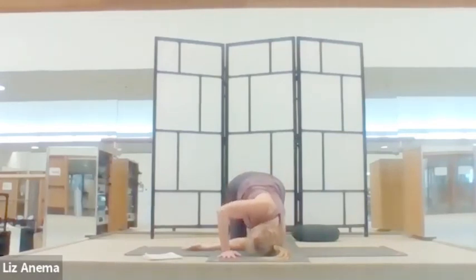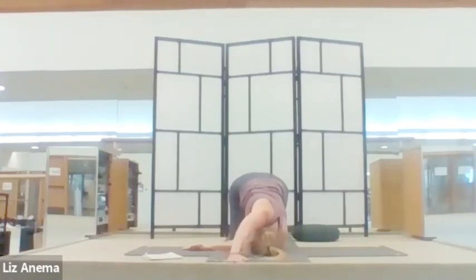Maybe a little bend in that left arm. Invite the shoulder and the side of the head to be toward the earth. You can extend the left leg, left arm long, right arm long, and breathe. If it's right for you, circle the left arm back and find the middle of the back or the opposite hip. That's if the shoulder has some of the weight. If you've got the weight on the side of the head, use that left hand to take some of the weight as well. We're going to come back to that.